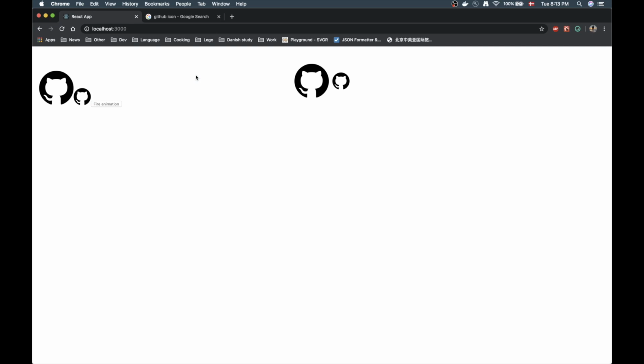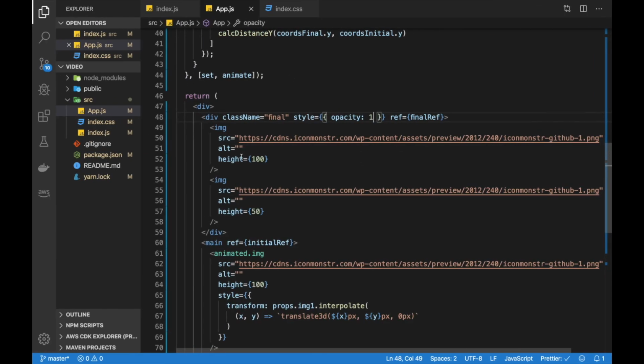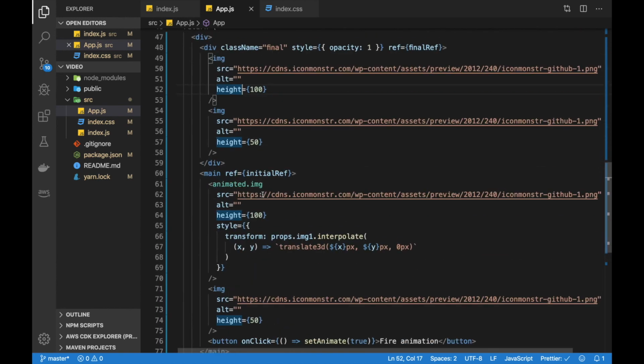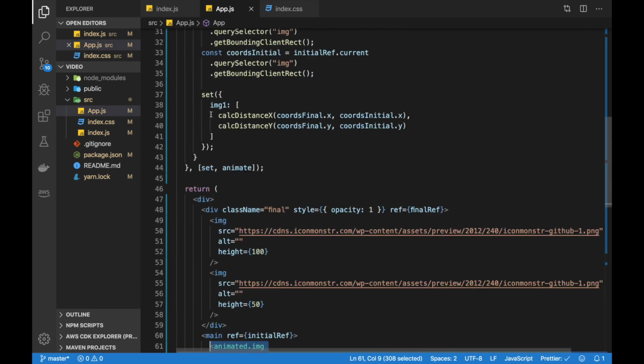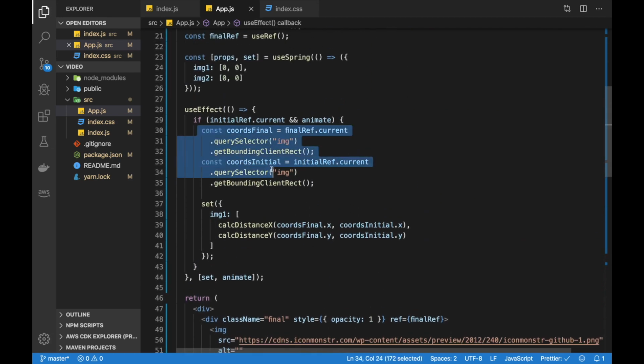Alright, let's go back to our editor. Okay, now I just did this for one image, but I can do this stuff for the second image again.